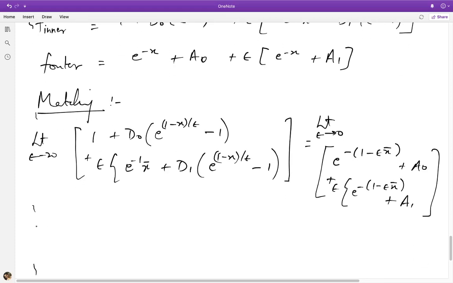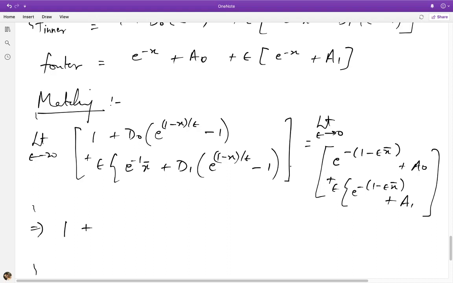Alright, so let's see what that gives us. So the first term as epsilon goes to 0 is just 1. And now the second term is very interesting. We see that we have an exponential term here, 1 minus x upon epsilon. But this time we know as epsilon goes to 0, this term is not going to become small and go to 0 as it did in the boundary near x equal to 0. Rather, because 1 minus x is always a positive quantity, taking epsilon to 0 basically blows off this term to infinity.